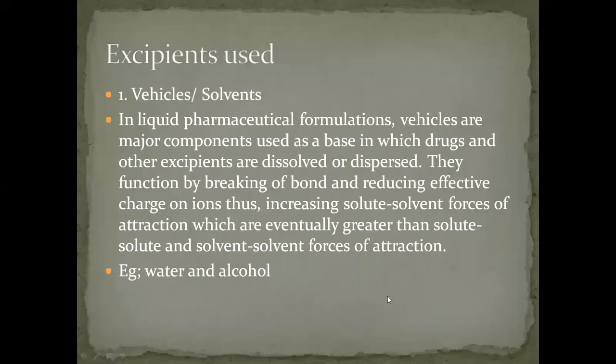So now we will see about the excipients which can be used in liquid dosage forms. The first one is vehicles. Every liquid pharmaceutical formulation, every liquid dosage form needs a vehicle. Vehicle is the major component in liquid dosage form, and it is mainly the base for the drugs or other excipients to dissolve or to be dispersed.